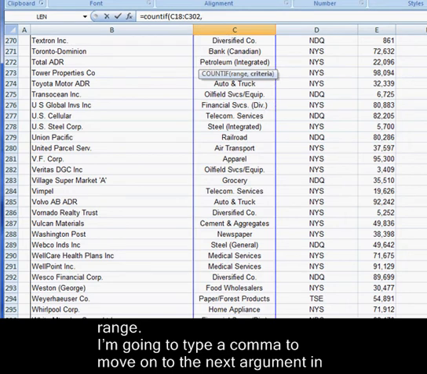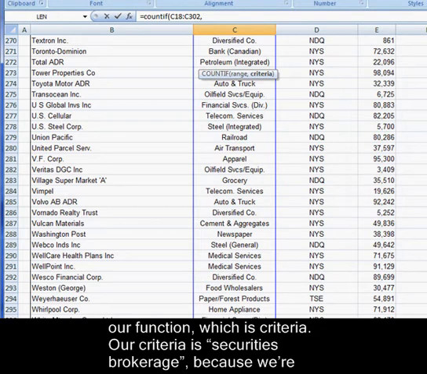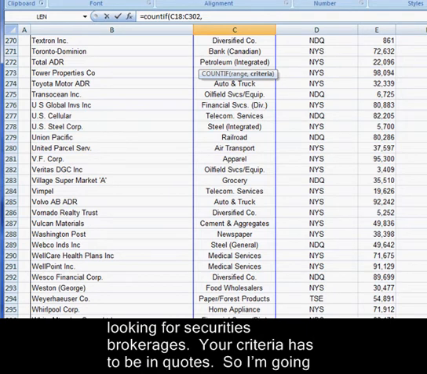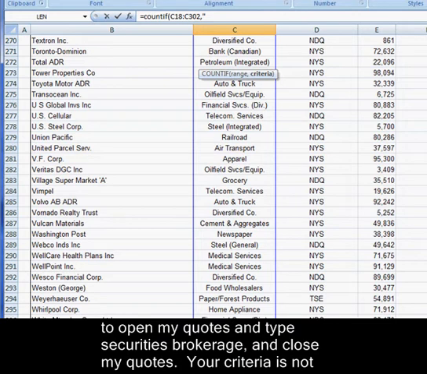I'm going to type a comma to move on to the next argument in our function, which is criteria. Our criteria is securities brokerage because we're looking for securities brokerages. Now, your criteria has to be in quotes. So I'm going to open my quotes and type securities brokerage, and close my quotes.